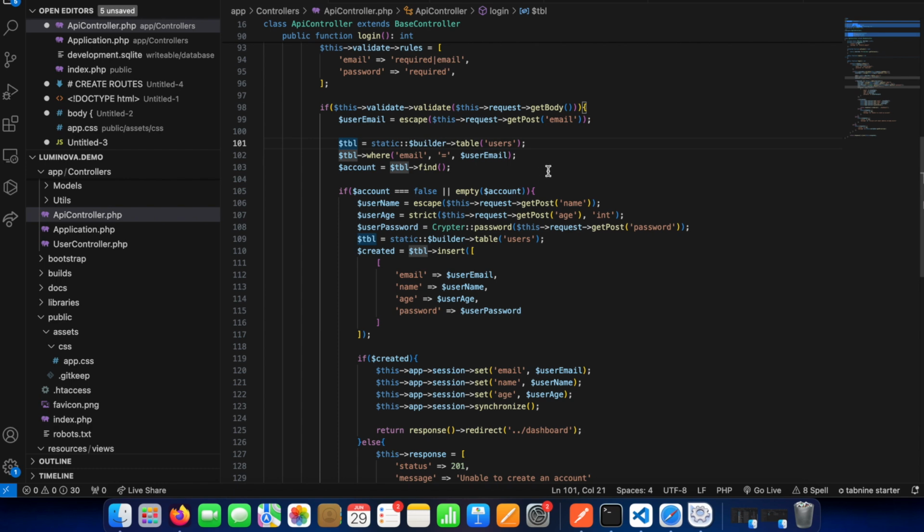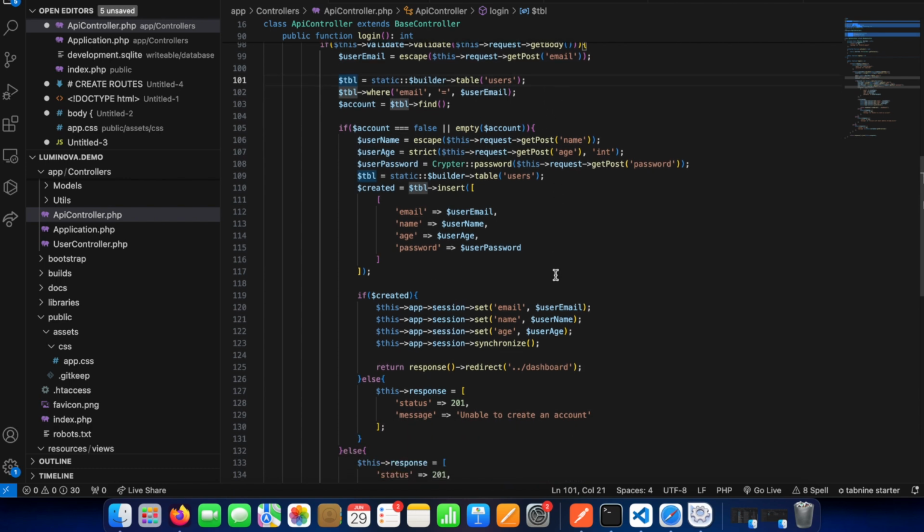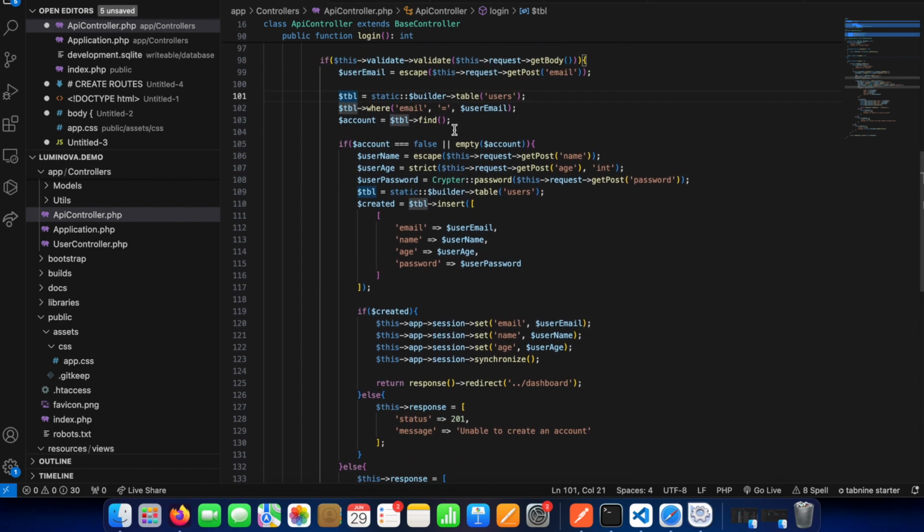Now if empty, in this case, if it's empty or false, that means there's no user account with such email address.